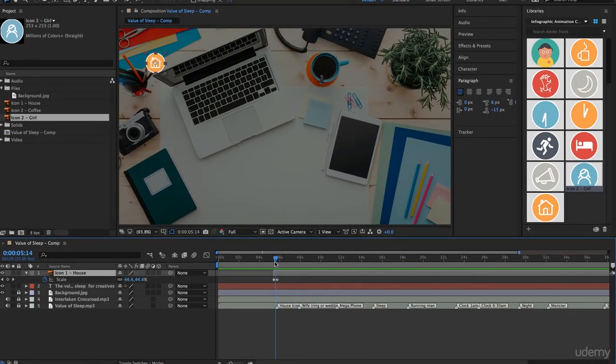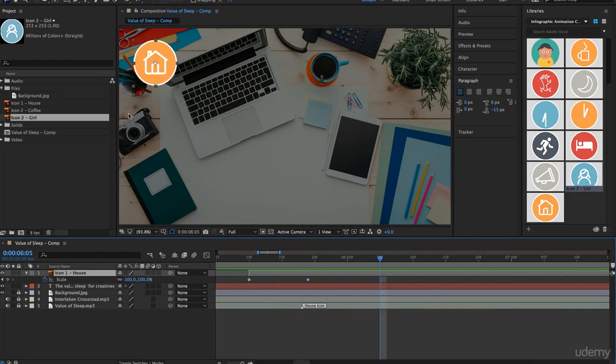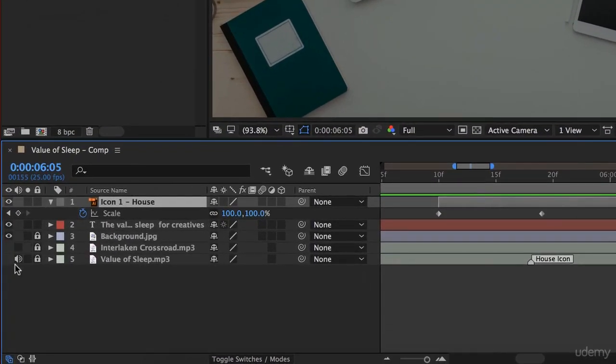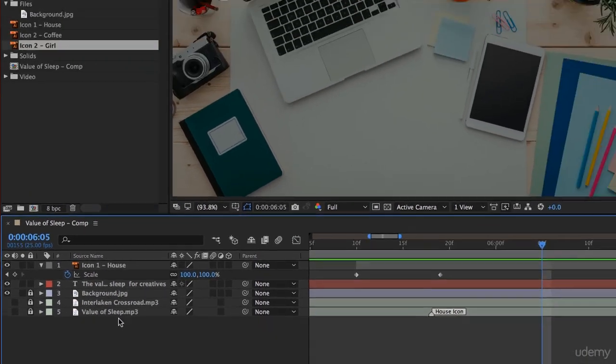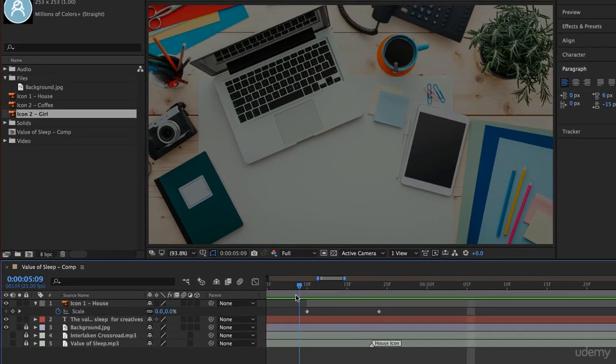I'm going to get my player close, hit the plus key to zoom in. Now at the moment, it's not very nice. I'm going to turn off the sound. See these here? I turn these off just so that I can't hear the music. The problem is if you export it, it'll have no music and voiceover. So make sure you turn them back on. So yeah, very PowerPointy. It just kind of appears, a bit lame.